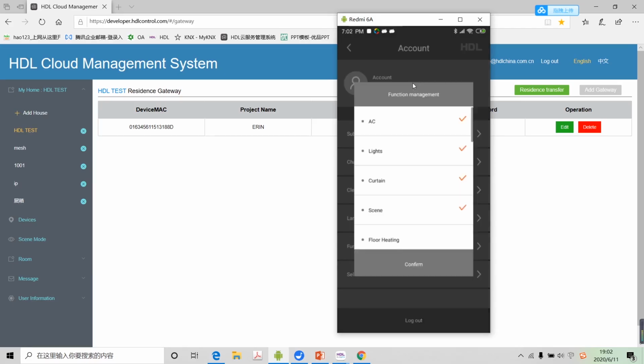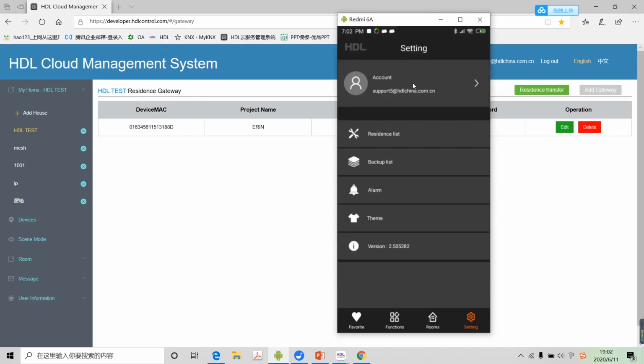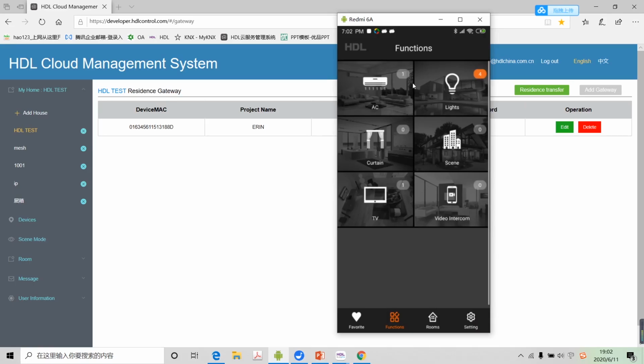If you want to hide some function, for example, I want to hide the electric application. Okay, disable it. If I want to hide the music, you can click Control. So go back to the functions page. You will hide the music.